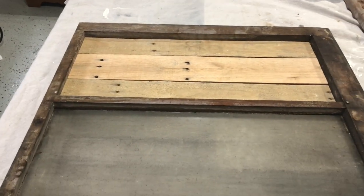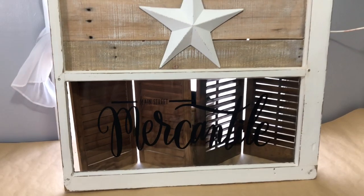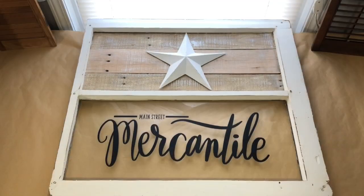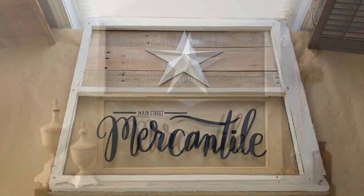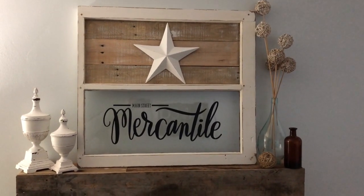So I love doing these half pallet, half window. I love being able to put a decor item on the top and then putting a simple word on that glass and then just freshening up the paint and giving it a nice clean distressing. I hope this has given you an idea of what to do with a window when you come across it when it is half broken, to give it new life.